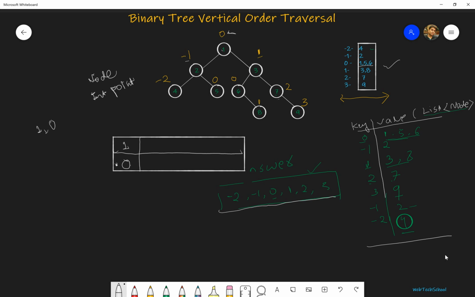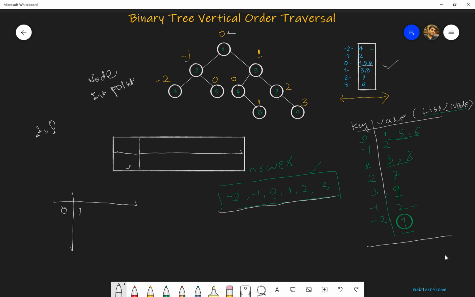Whenever we take out a value, we will make an entry in the hash table. We will check against the vertical point, or the key value: do we have any key present? No key present, so we'll add key 0 and value 1. Now we will take it out.